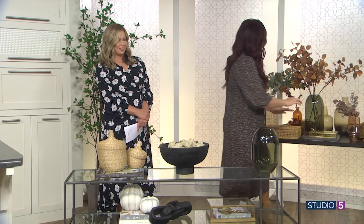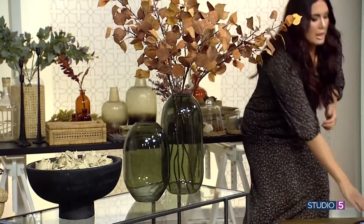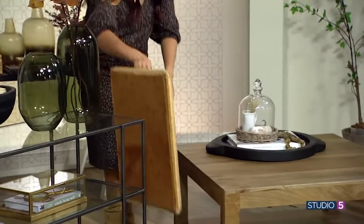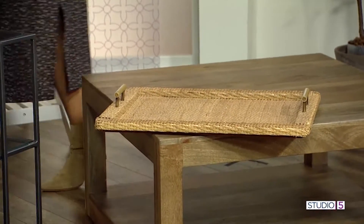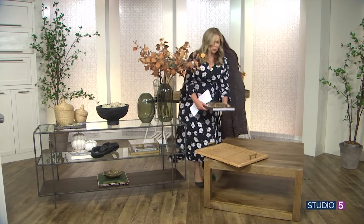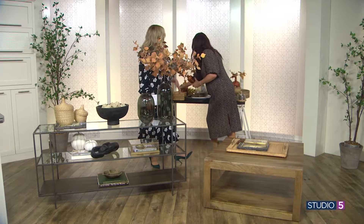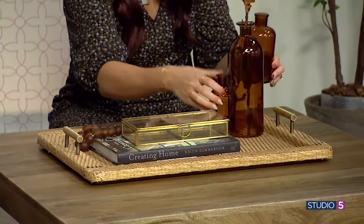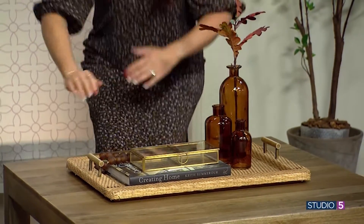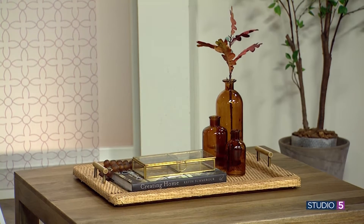These glass faces I love — I love the shape, the luminous color. And then placing some fun fall florals that go with that green, it bounces really nice. Now over here on the coffee table, look how pretty this wicker tray — love this wicker tray, that really speaks to fall. And these gorgeous amber bottles — I am smitten with amber glass. We added a fun floral in the taller one. Amber glass may not be something I would reach for year round, but come fall, it doesn't get any better than that tone and that color. So the wicker with the glass — you're kind of balancing it off.